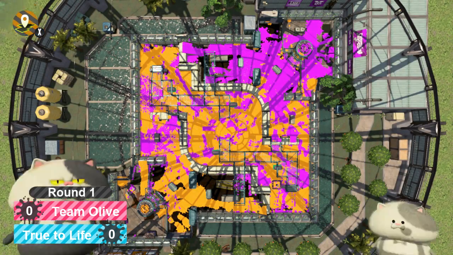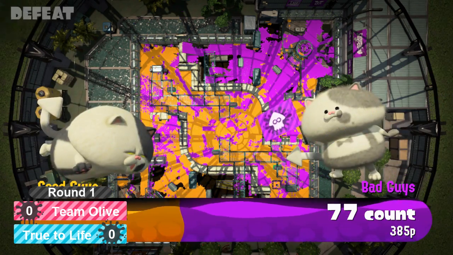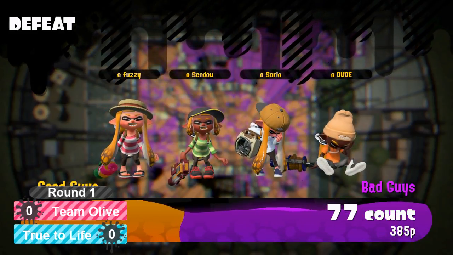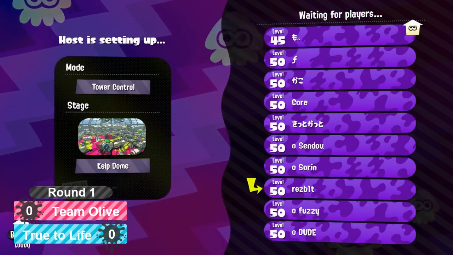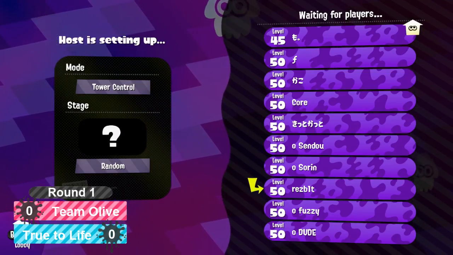I would say both teams showed very good defense and strong aggression. There were no KOs, which honestly, it's fairly easy to KO in Kelp Dome in my opinion. So the fact that nobody KO'd is really telling. And wow, yeah. Double digits from pretty much almost everybody there. Very strong showing. Shows that both these teams were just clashing head on the whole time.